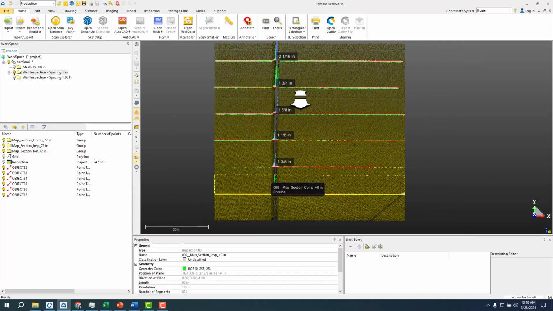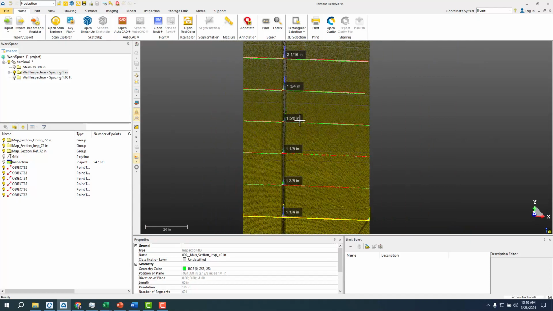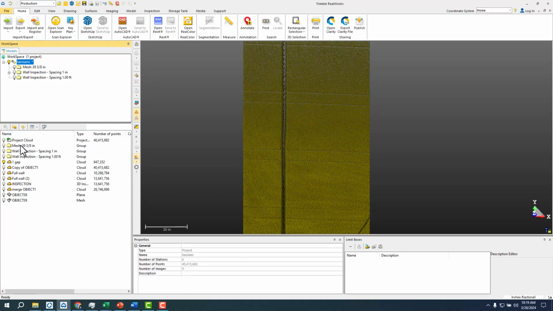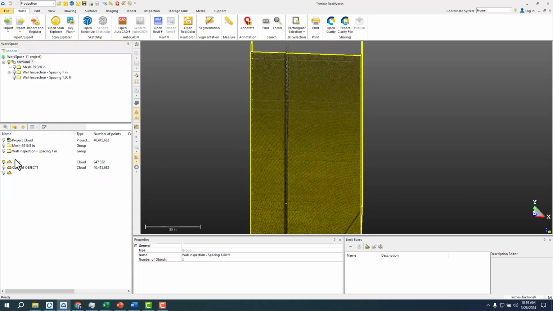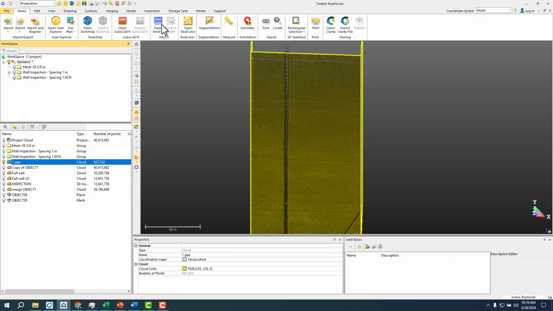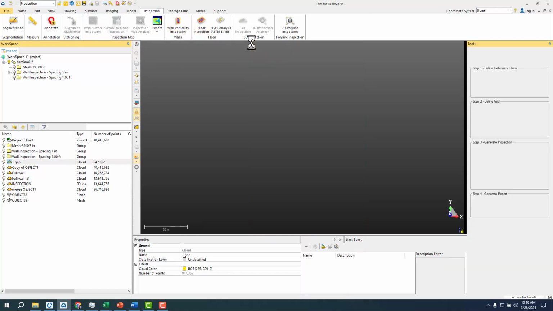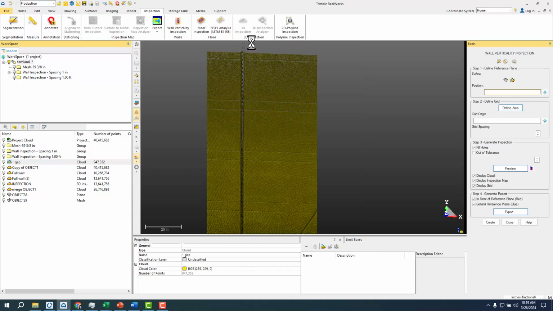But this is generally a nicer reporting structure because it makes a little more sense as far as intervals rather than the full point cloud. So moving into that, we'll go back, select the point cloud that we want to analyze and go into inspection, wall verticality analysis, and move our way into that.